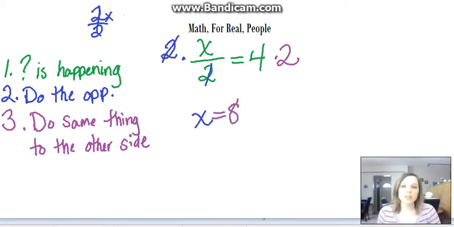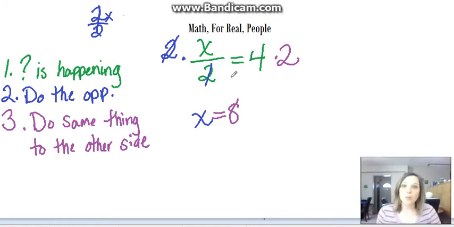So now we can look at that and say, all right, so if I plug this in, is 8 divided by 2 going to equal 4? Yes, it checks out. Of course it does, because I just showed you, right? But for real, let's go through this one more time without as much talking.